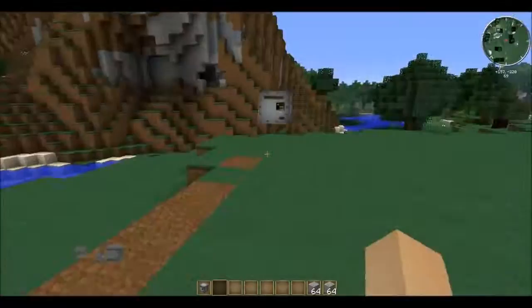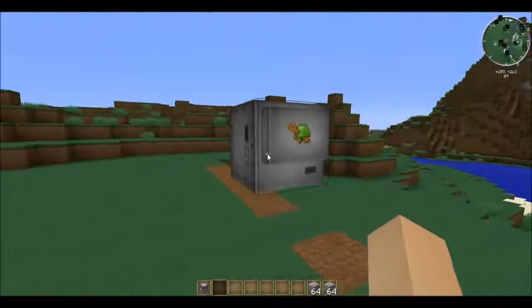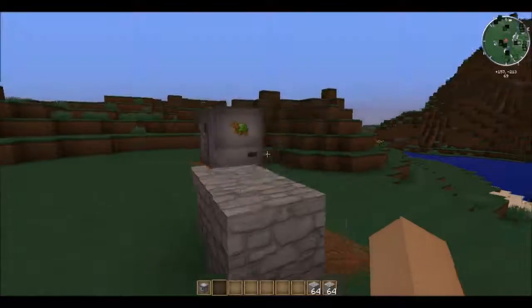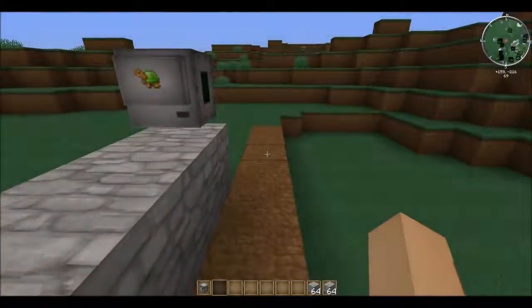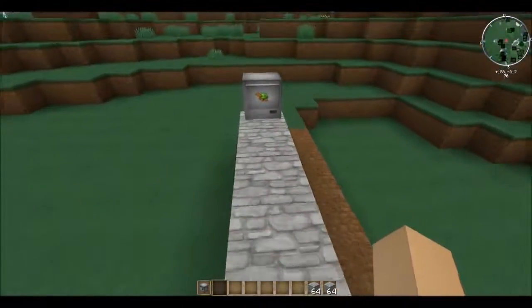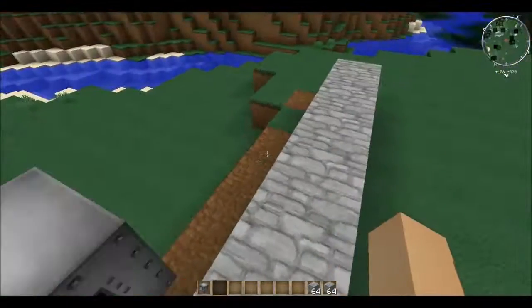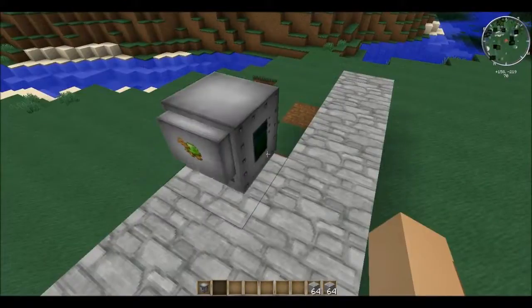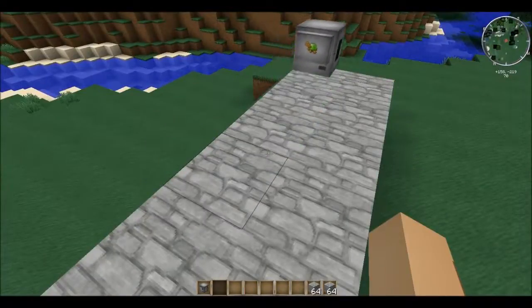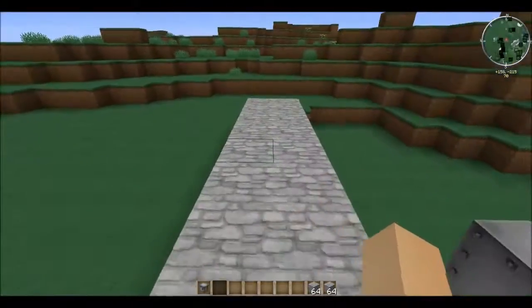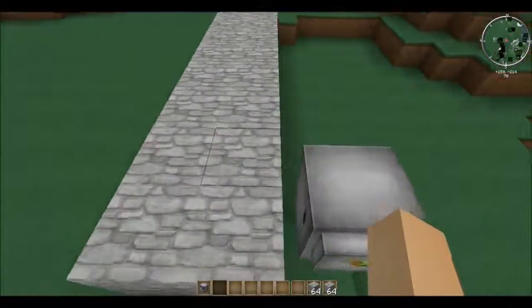Just remove these so we can clearly see what it does. So we press platform, here we go, so he builds this. Now he's turning right, he's making this. Excellent. So this is basically the hardest part there is.